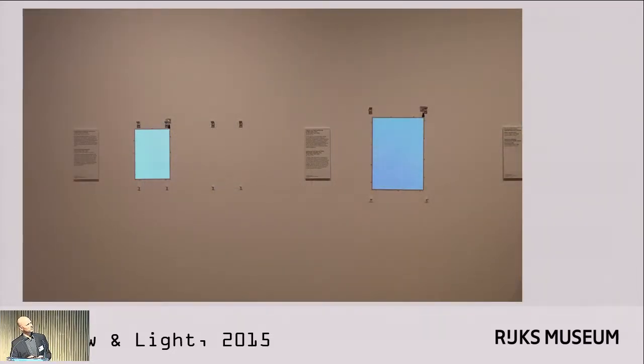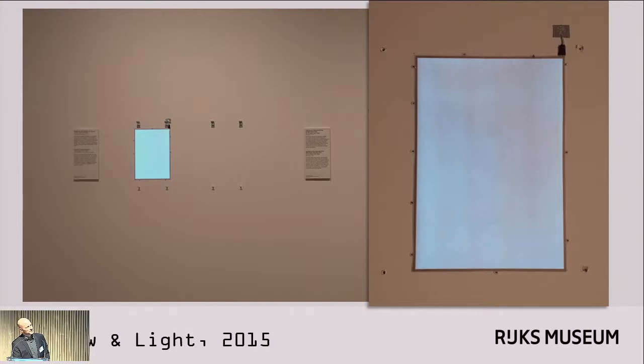After the exhibition, when we took down the frames, we found that the light sheets had changed quite dramatically. One of them was darker than the other, even though they were initially all the same intensity. The uniformity of the light sheet had also changed during those three months, becoming quite patchy. There's one other thing I should mention about these light sheets — I didn't have a problem with it, but my younger colleagues did. They emit a very high-pitched tone, and some younger colleagues didn't want to go into the photo gallery because of that.